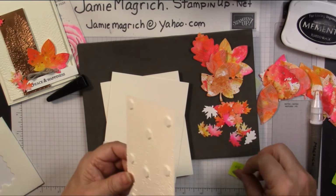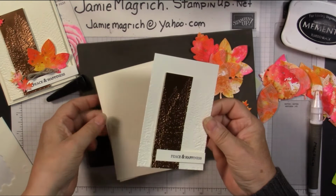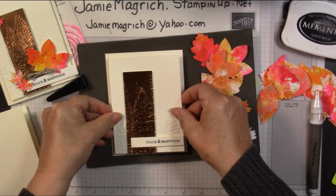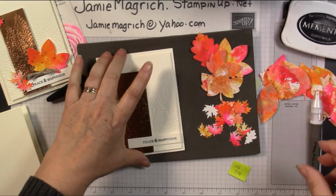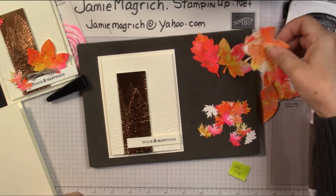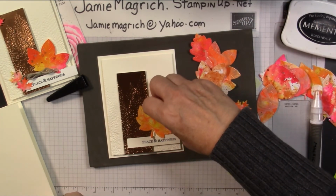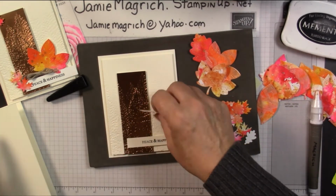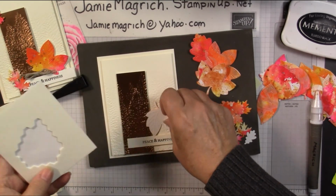Okay, this is going to get centered on our 4 1/8 by 5 3/8 inch piece. Okay, now we're going to come in and choose our leaves. I'll use that one. Okay, so this is going to need dimensionals on this side of it. Just needs a couple.